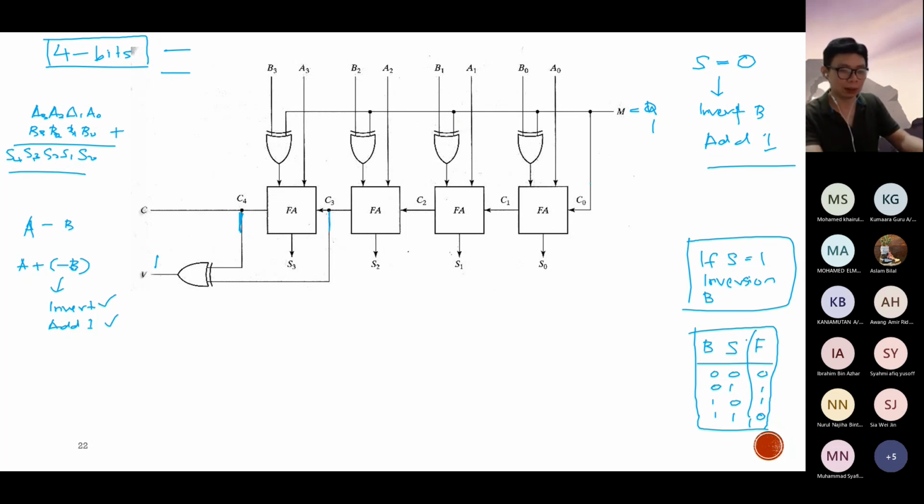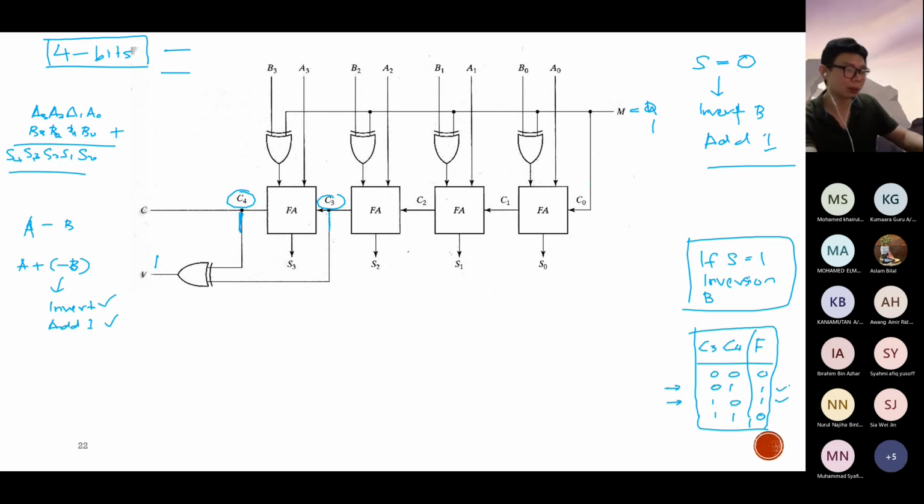So it turns out, let's go back again to this XOR gate truth table. You can write this over here instead of B and S. You can write it as C3 and C4. It turns out that for a 4-bit number like this, if C3 and C4 are different, it means you have an overflow.